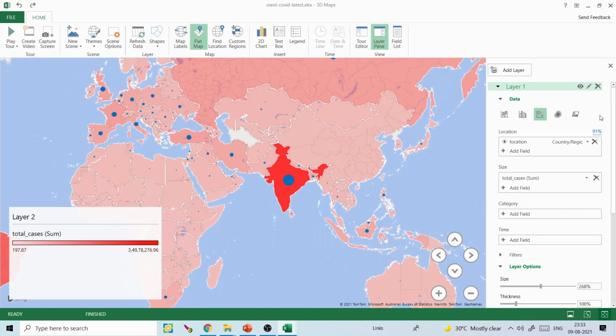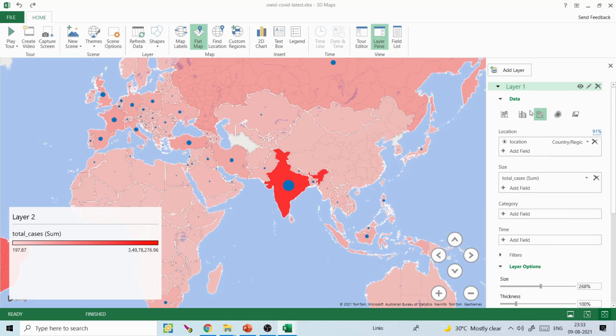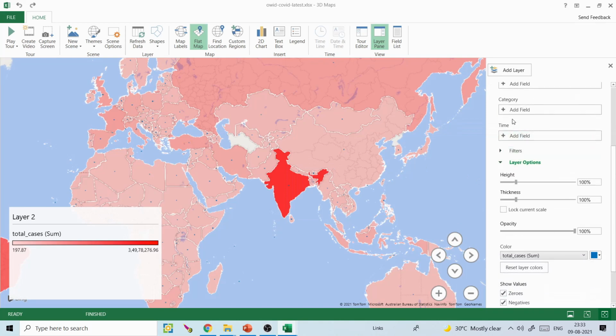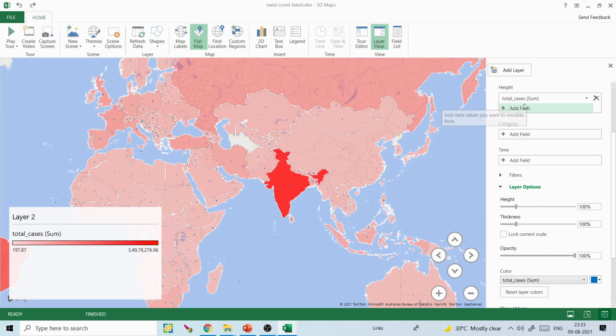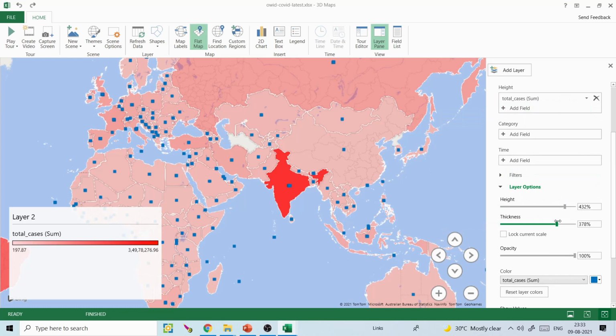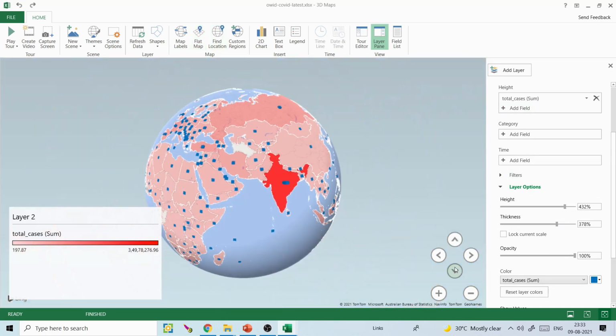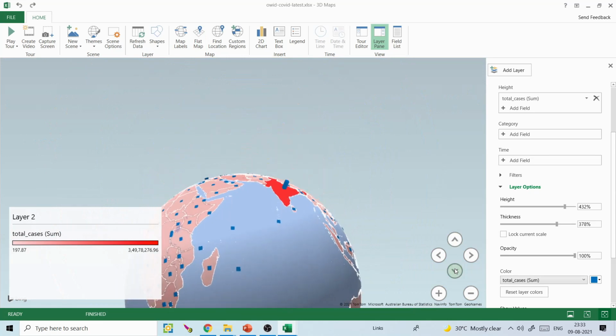Otherwise you can basically join with your shapefile also here, country region. And if you have latitude longitude data of any temperature, then also you can do. And you can create a bar chart also. Similarly, you have to give the height, here it's a height. So total cases, you can increase the height like this, you can increase the thickness of it. Then you have to make it a 3D kind of thing, then only you will be able to visualize it properly like this, as you can see.